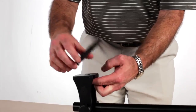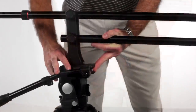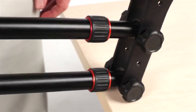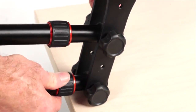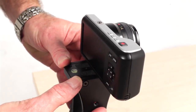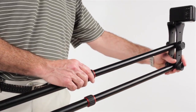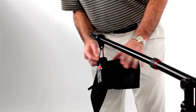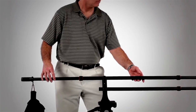Now go ahead and attach your fluid head's quick-release plate to the base of the Rocket Jib, and then mount the Rocket Jib to any sturdy tripod. With the head of the jib resting on a flat surface, loosen the locking knobs on the top and bottom telescopic tubes, and then rotate the camera base plate until level. Then re-tighten the telescopic tubes. With the jib and counterbalance arms fully extended, it's a good rule of thumb that you'll need a counterbalance weight that is 3.5 times the weight of your camera in order to achieve horizontal balance.